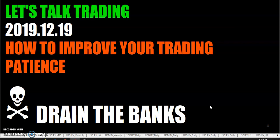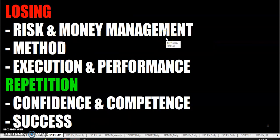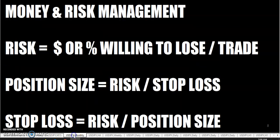Because a lot of times, if you sit at the screen, you want to do something. But sometimes wanting to do something and doing the right thing are not one and the same. You don't always get desired results. And so that's just another reason why you have to have your risk management and money management in place. Because what we're really talking about is patience. That's the execution. That is waiting for the signal and then taking the signal when you see it without hesitation. And part of patience, too, is putting on your stop loss in the right place so you don't lose more than you're willing to lose.